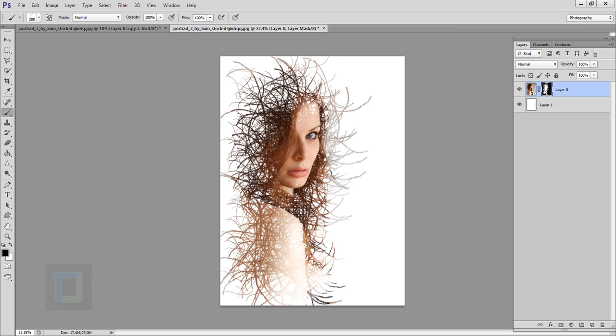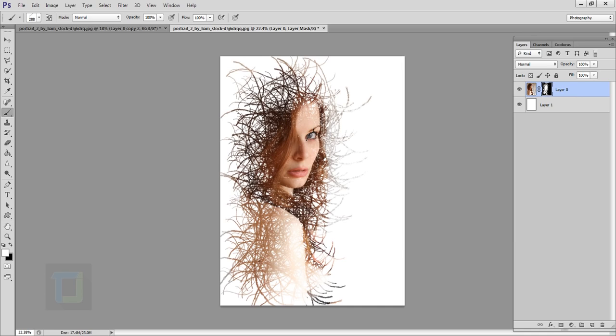And let's say you think, okay, I don't want this much effect here. All you have to do is just start painting with black color in your layer mask and you will start erasing that part. And if you think, okay, that's way too much and I wanna bring it back, all you have to do is just paint with white color. And I'm using my X key to flip between colors. So let's paint it back here and the face is back. The beauty of this effect is that every time you create it, it will be different than the last time.